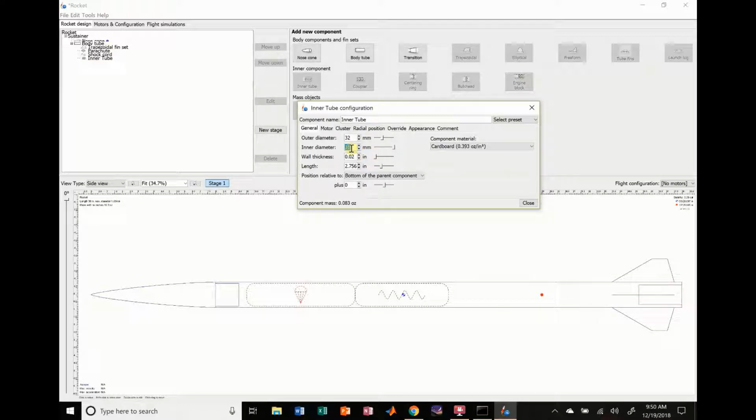Okay. Inner diameter, we're going to change that. It's 18 right now. I'm going to change it to 29 because that's what we want to stick inside there. And you can see it's added a little thin wall in there, so that's good to know. So that means we've done something right. We're going to change the length of it to 10 inches. See what happens. Okay, so it's 10 inches now.